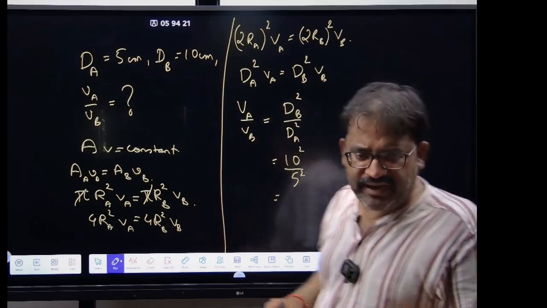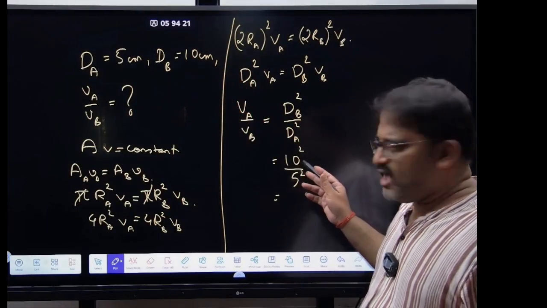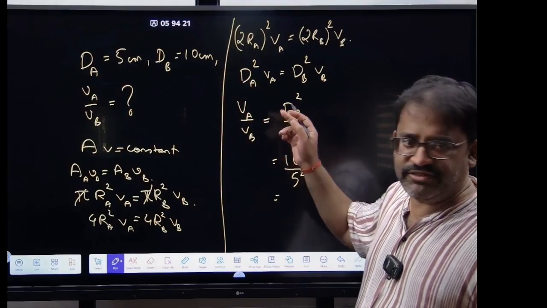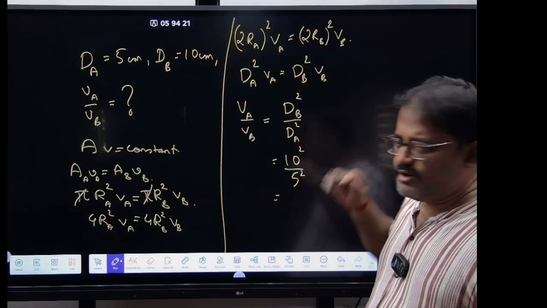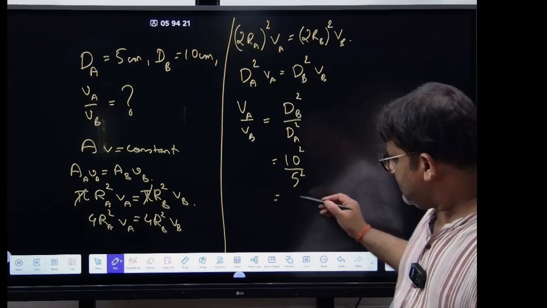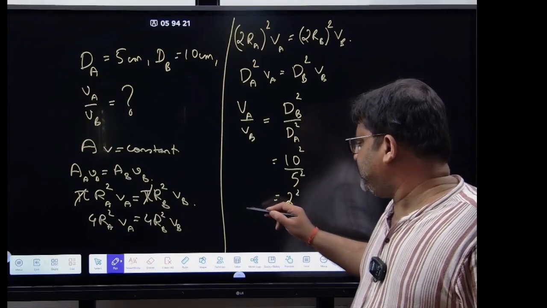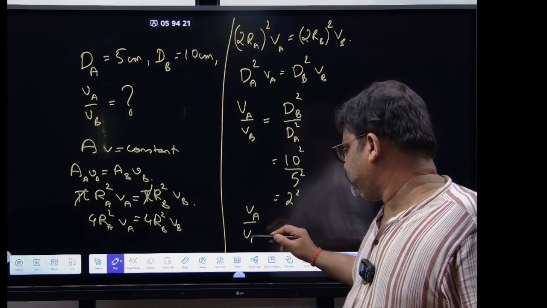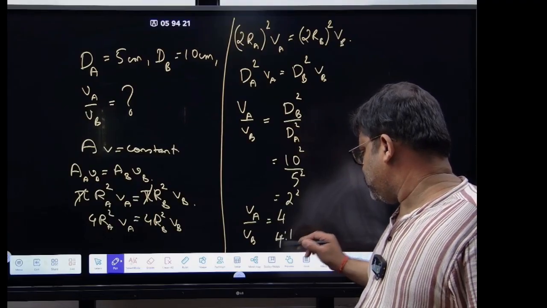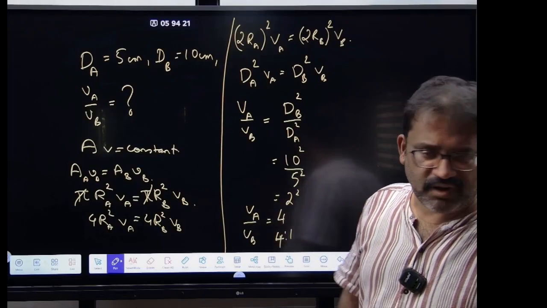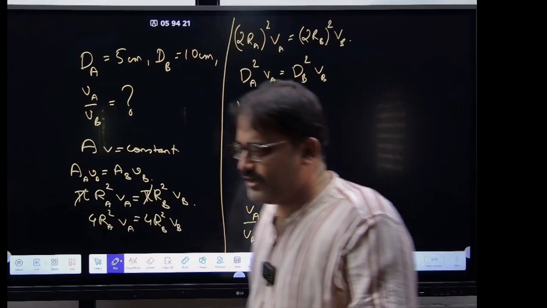But remember again that we have to get the ratio in centimeter. So therefore, I can directly substitute that because that cancels off. Because numerator also will be getting centimeter square, denominator also will be getting centimeter square. So this is equal to, we can say, 10 by 5 the whole square. So 10 by 5 the whole square is 2 square. That means VA by VB is equal to 4, or the ratio is 4:1. So the right option is, take it down.